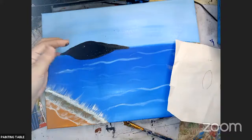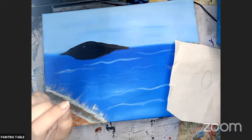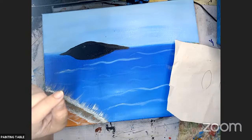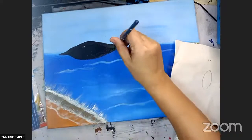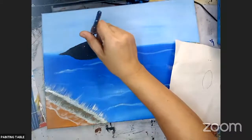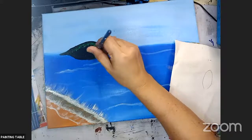All right. And then on the black portion, you are going to cover it with green grasses. So you know how to make green grasses already, right? So dark green first, followed by light green. Okay, look at this. I just have to dip it here. Dark green first. The tip of my paint, and then like that. You just have to cover the black with dark green.